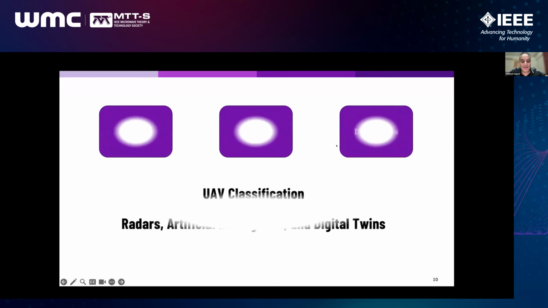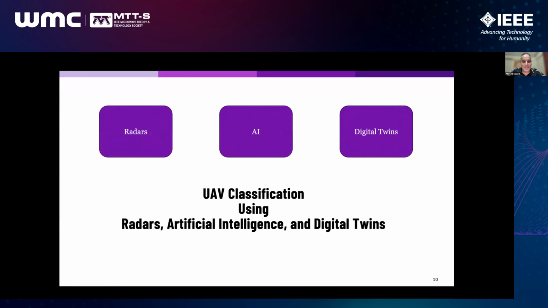Okay. Thank you, everyone. My name is Ahmed Said. I'm a researcher at Wireless Sensor on Device Lab at the University of Waterloo under supervision of Professor George Shaker. I'll be happy today to present my PhD thesis work that I just defended early this year about UAV classification using radars, artificial intelligence, and digital twins.